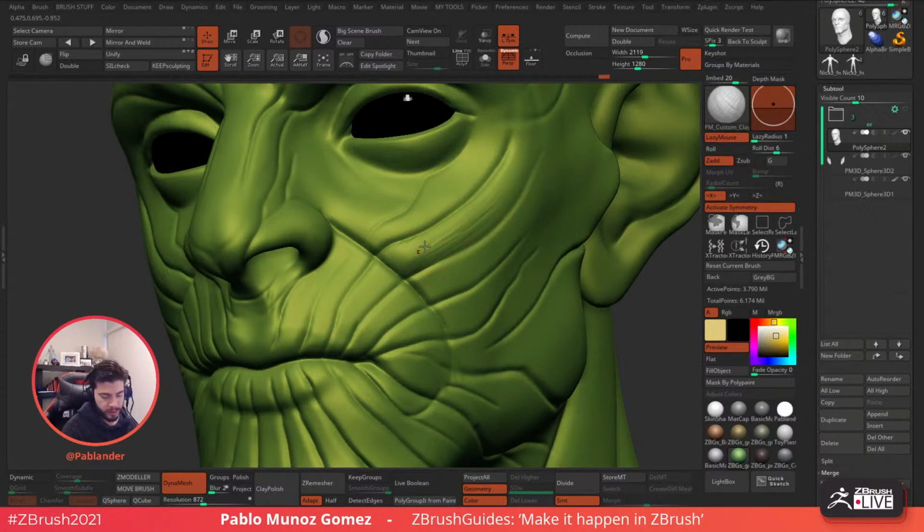So I'm just adding volumes, following the flow of the lines that I established, and because I have the smooth pix, it will protect or preserve some of those lines a lot more.